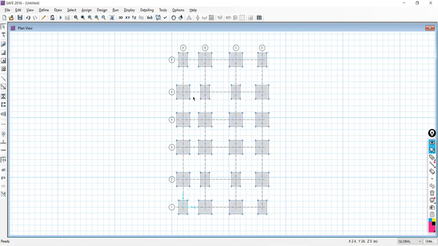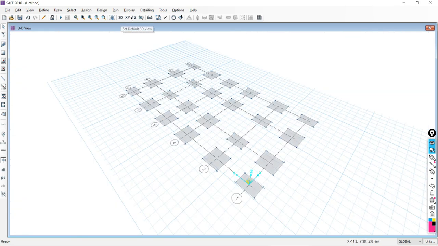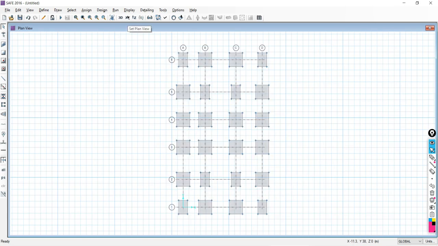This is your X, Y plane in plan view. This is all done. Now next is what? Either you can take the 3D view also. Very simple. You can take the X plan view. This is very simple. Now, you also come to know how to model any shape of the slab, how you can model standard shape of the slab, quick draw modeling of the slab and the modeling of the foundation especially. Okay, so all these things are now over.